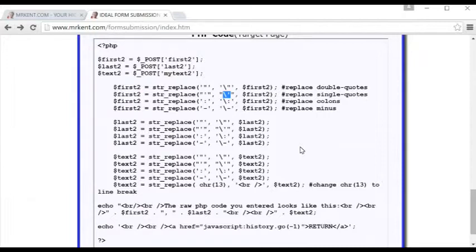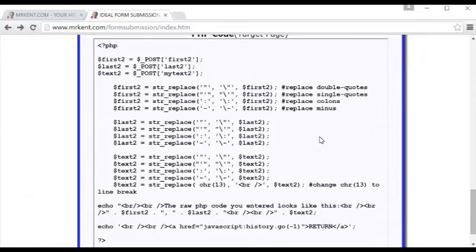So this is a way of protecting the input so that it doesn't lock up when somebody's trying to fill out a form. So I always use these because you don't know what people are going to type in. Here's a double quote, an apostrophe or single quote, a colon, and a minus. Those four are commonly used, and they can lock up if you're putting it into a database. Now, if you're not putting it into a database, you don't need this code.